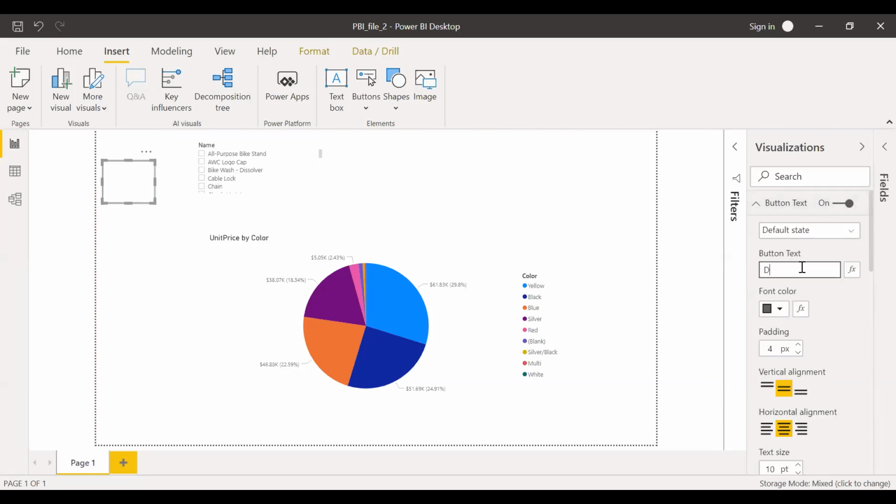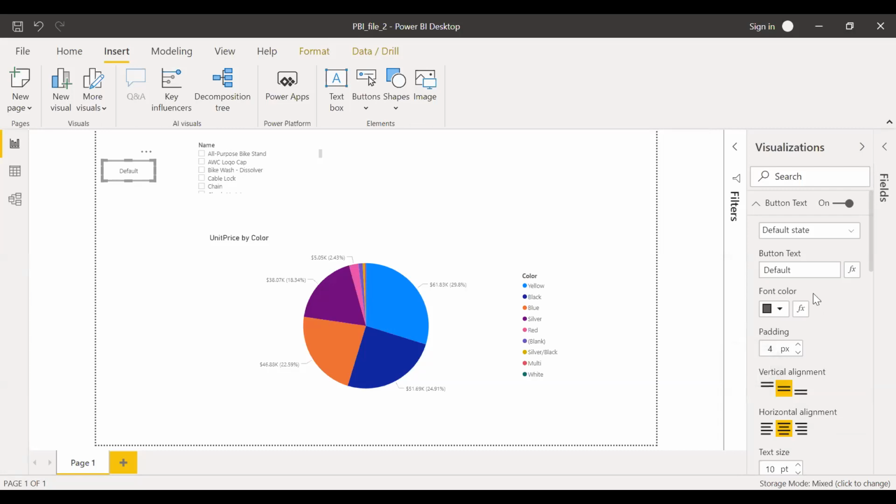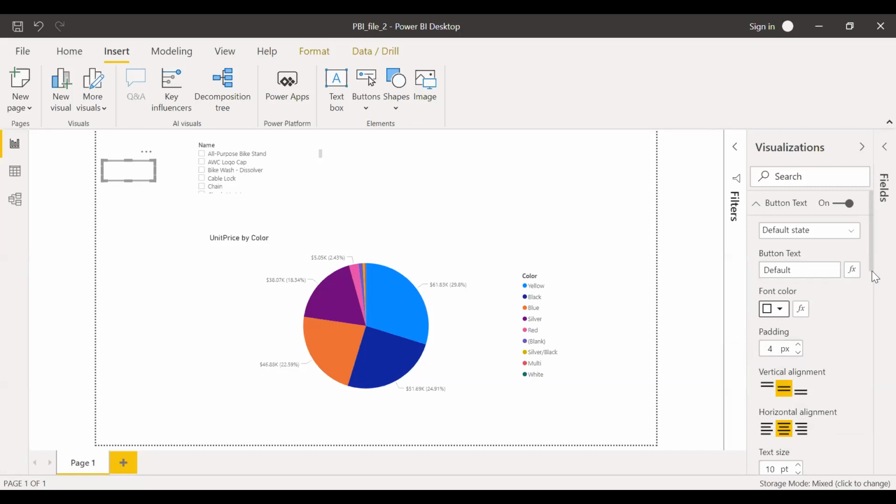Button text, I'll call it as default. Let me reduce the size a bit and let me make it white color. Font color is dim color, so white.